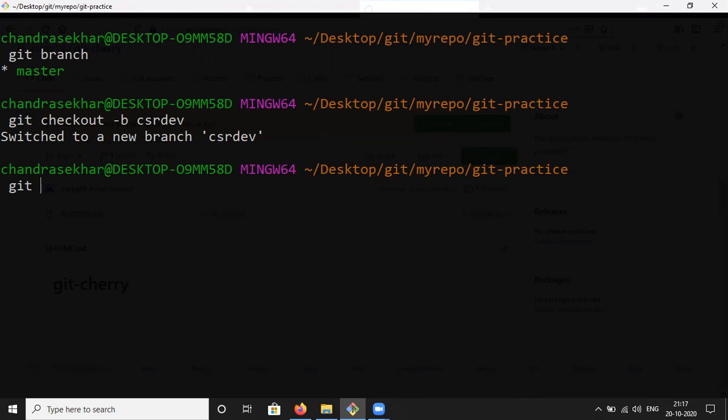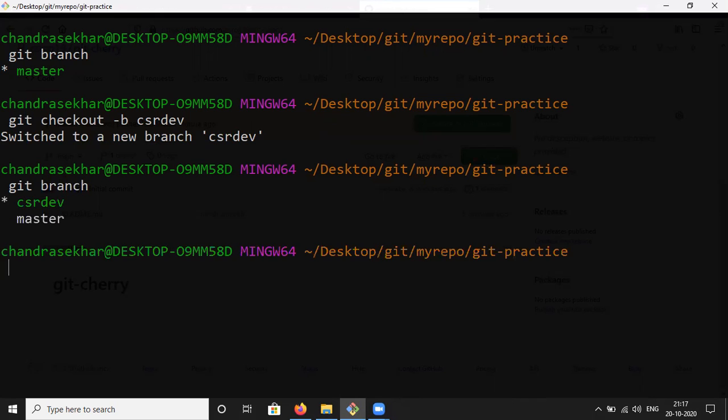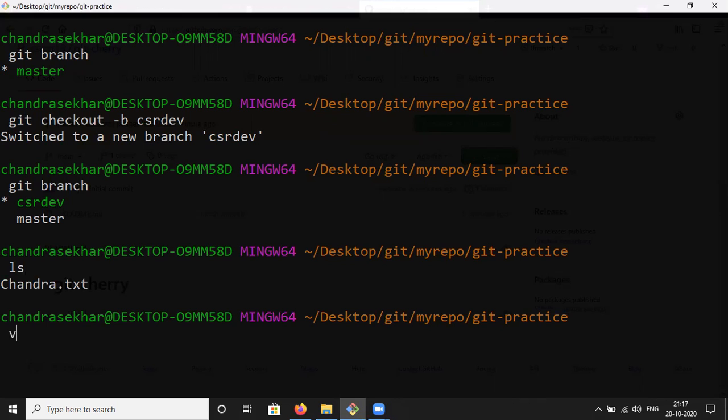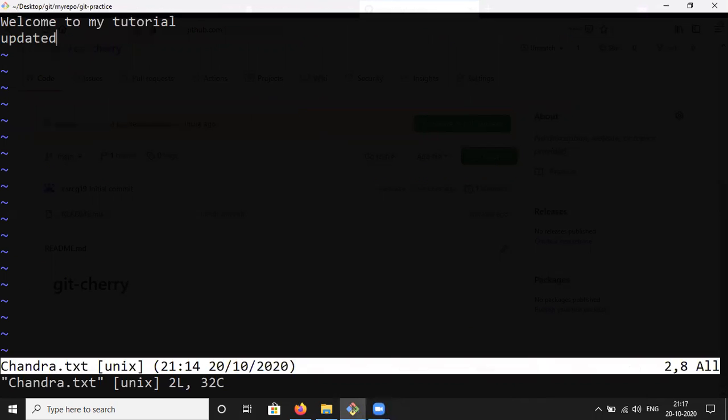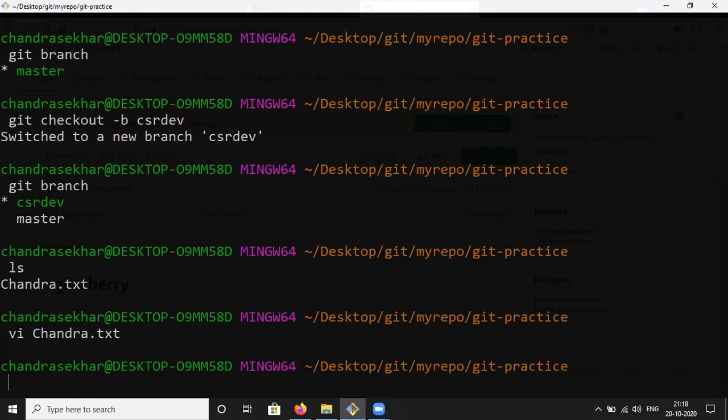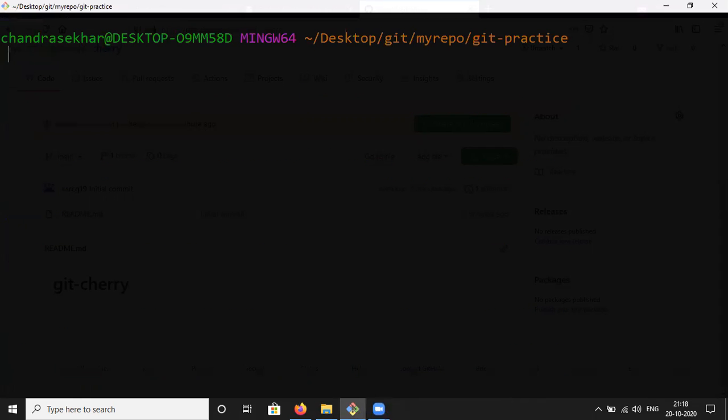Now you can check the branch by hitting the branch command. Now we are in the csr dev branch. Type ls and edit the file. It is updated, right? So we can check the latest update. Change the content.